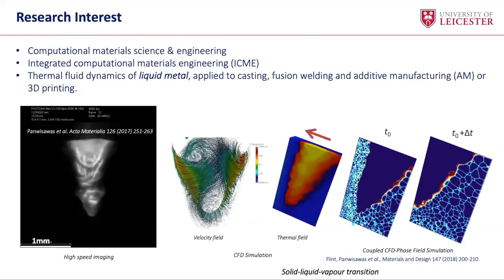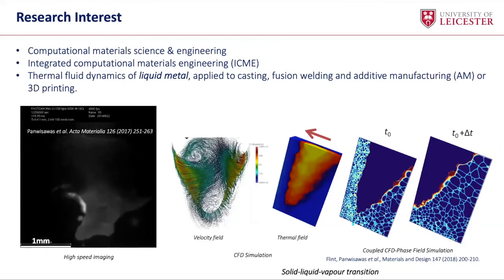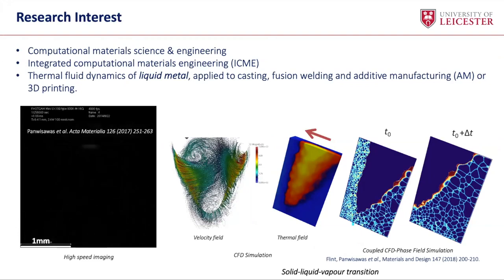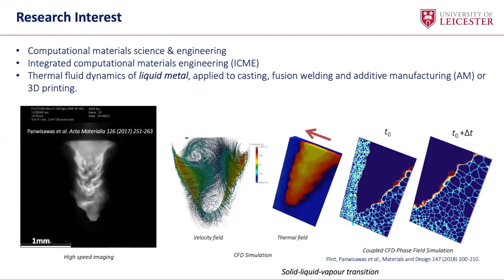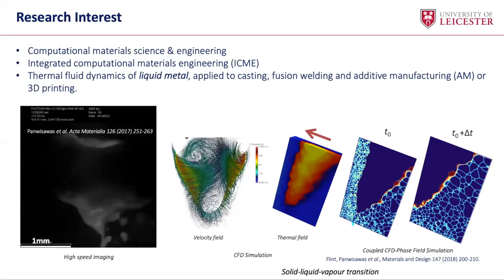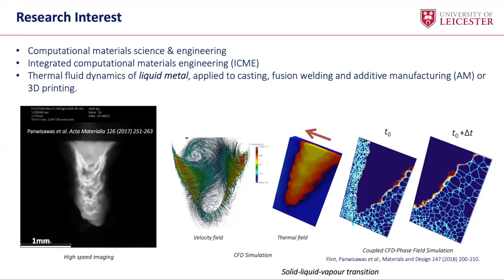The research I have been interested in for the past 8-9 years or so is computational material science and engineering, using the integrated computational material engineering approach. So to simulate the liquid metal, I mean using the thermofluid solute dynamics technique, and this will apply to the latest advanced manufacturing processes like investment casting, laser or electron beam fusion welding, and lately digital manufacturing.